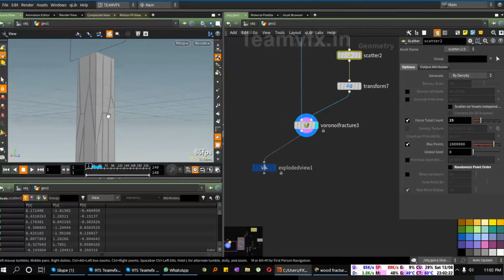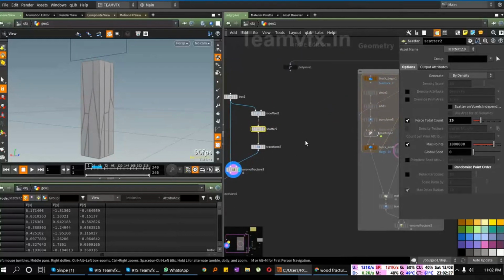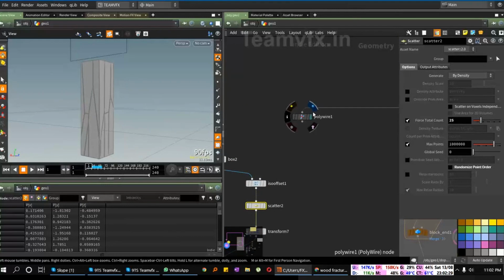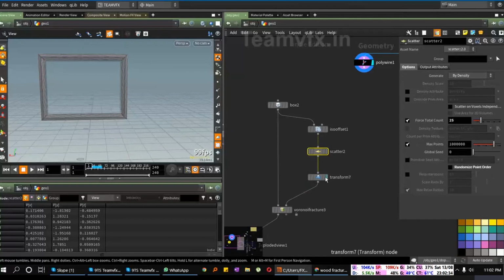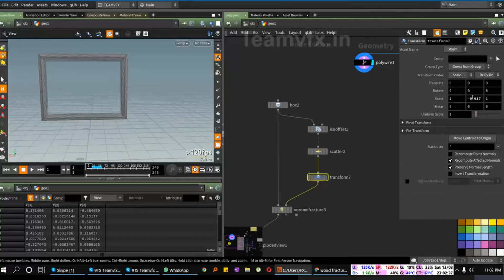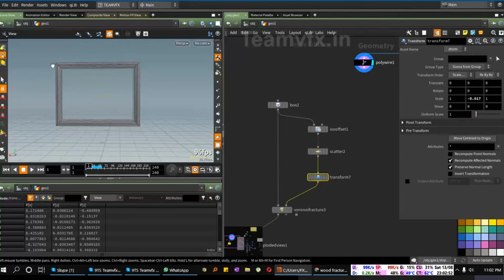And the same procedure we are going to apply right there on the frame. So you see, we are scaling down this thing on one axis, in the Y. The object is quite extended in the Y axis. But what about the horizontal things? So we'll divide both. We'll create one setup for the X and then one for the Y.